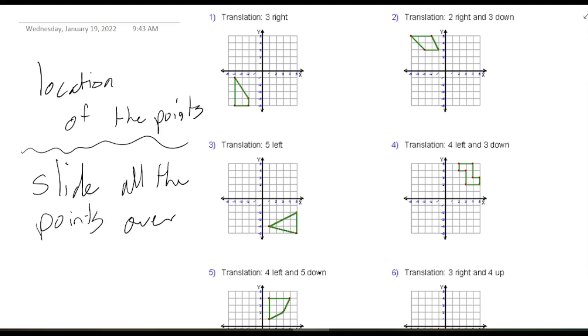That's all we're doing. We're not going to change the way it's oriented, and we're not going to change its shape. All we're doing is just sliding each point by what the question tells us. So let's look at the first one.